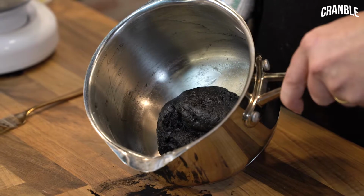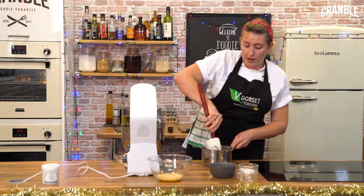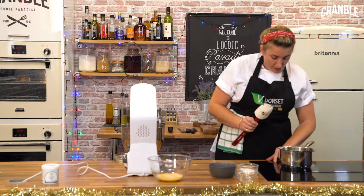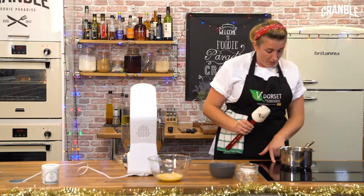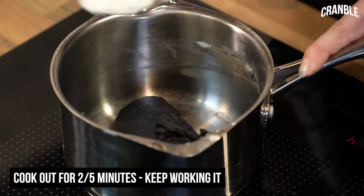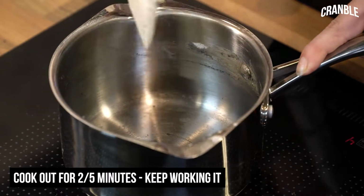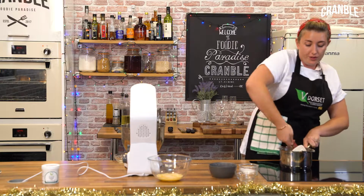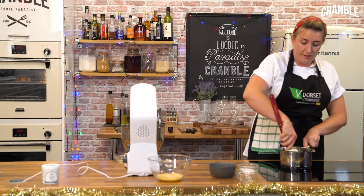And now you're going to return that to the heat, and it just needs to be cooked to cook the flour out. So you're going to cook it for between 2 and 5 minutes. There's a couple of little tricks to tell when it's ready to go. So you need to keep working it as you're cooking it, just to make sure it doesn't stick or get burnt on the bottom. And what you're looking for is for the dough to come cleanly away from the sides.